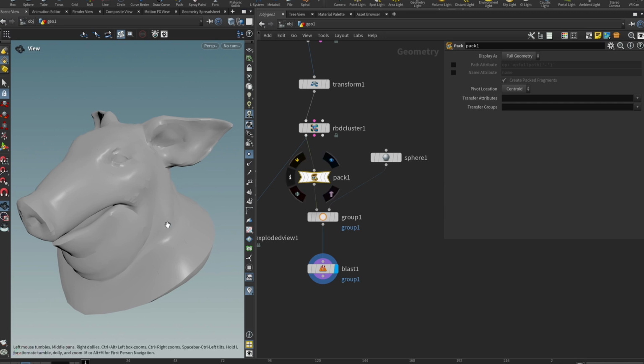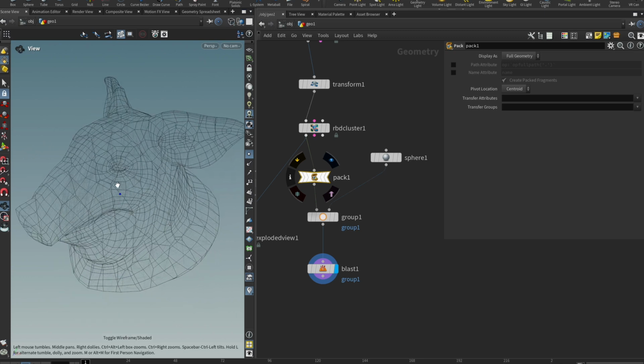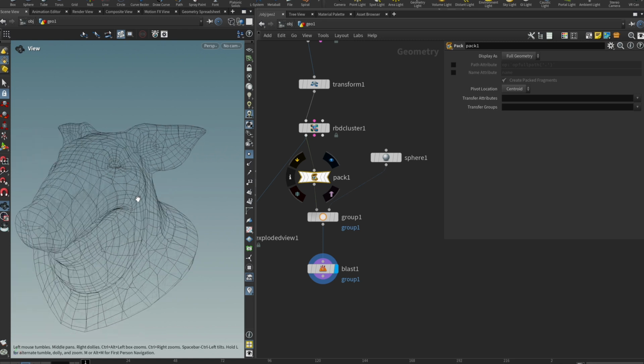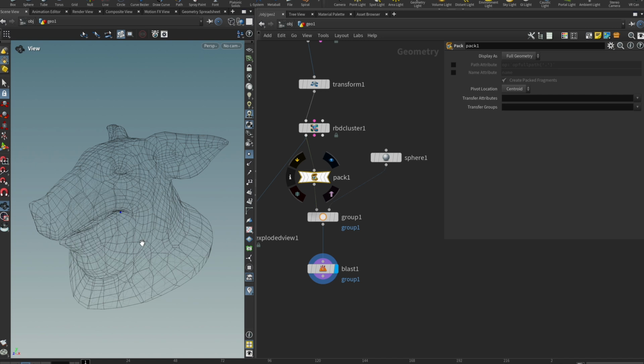So if we turn on wireframe mode on this pig head, we can see that there is actually a point, but only exactly one point in the middle of this pig head. And that is because now Houdini is treating this entire model as one primitive, a packed primitive. And that means that it's way faster to calculate, and it's also easier to handle when we're doing operations down the line. The thing is, I don't want one packed primitive for the entire thing.